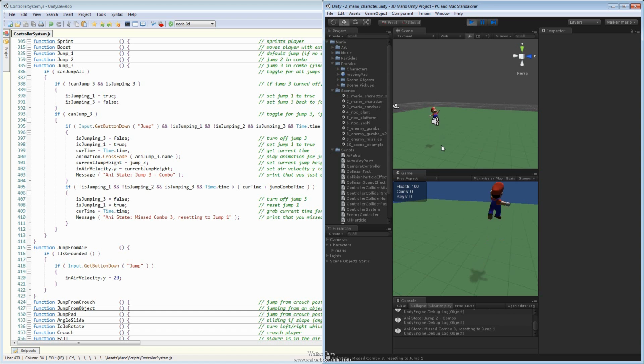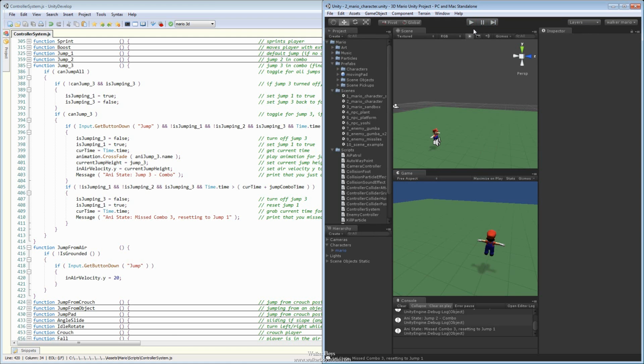If I jump immediately after the first jump, the air velocity of 20 is multiplied into the current jump, which makes it jump even higher. So we have a variance in our jump, which allows us to play with how we push the spacebar.